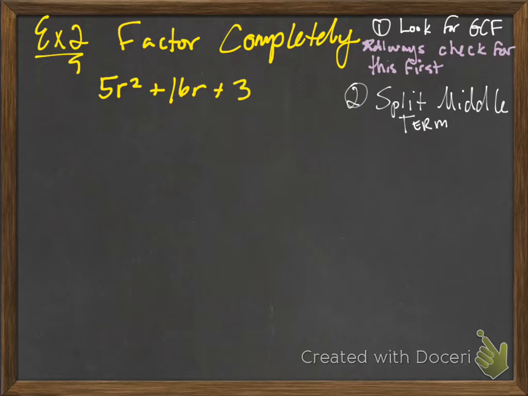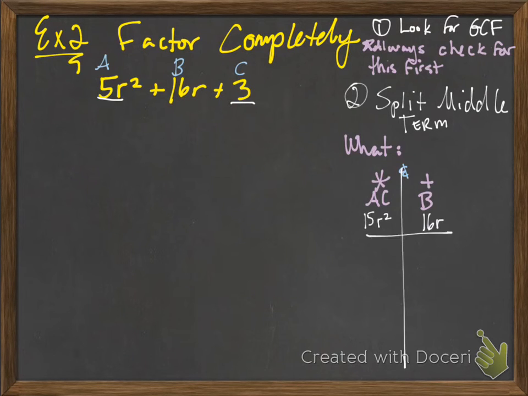Now we're going to split the middle term. We're going to split the middle term into something equivalent. So I got to find two terms that multiply to AC, so their coefficients A, B, and C, or three terms A, B, and C of a quadratic. The A and C, the first and last term multiplied, is 15r squared, and then the middle term is 16r, that's our B. Now I want to find two terms that will multiply to give me this and add to give me this.